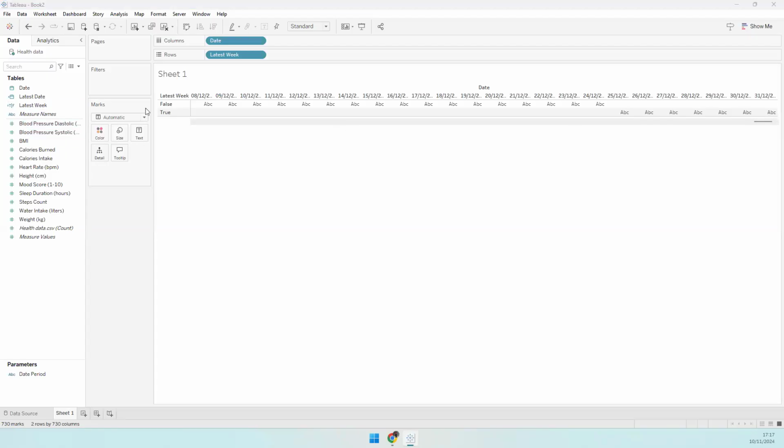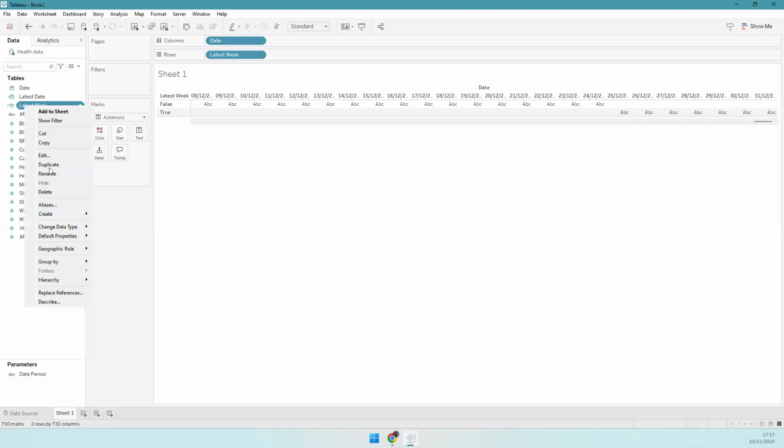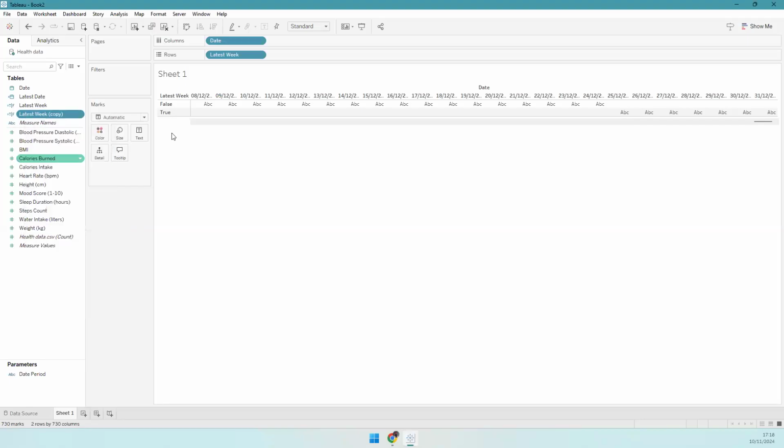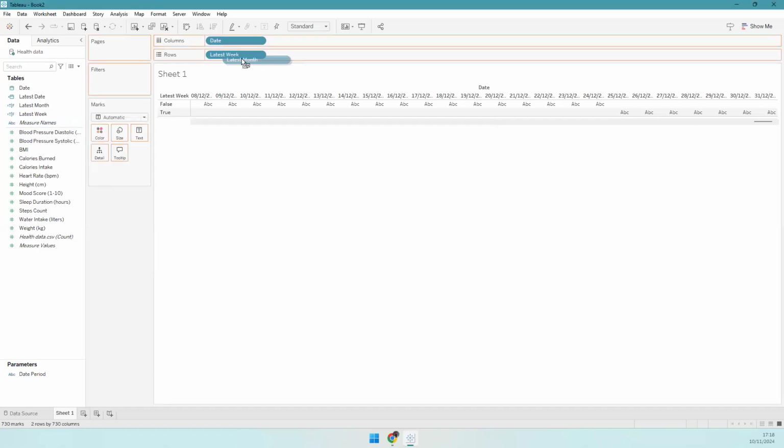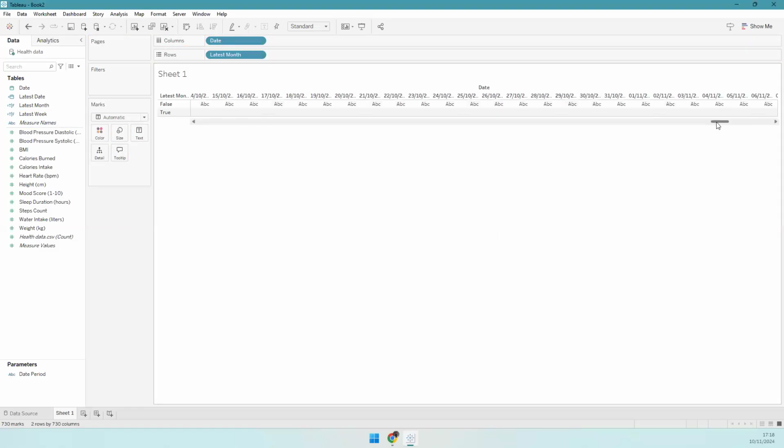And we are going to make another one called latest month. And latest month is just going to be similar to this. It's going to return true for the most recent month. And we're just going to change all of this to months, months as well. And this should be months. So this will be latest month. That's all there is to that. Yeah, and again, it's the same principle that works here. If I place it here now, you see that you're going to get true for only the last 30 days or the last month in the entire date period.